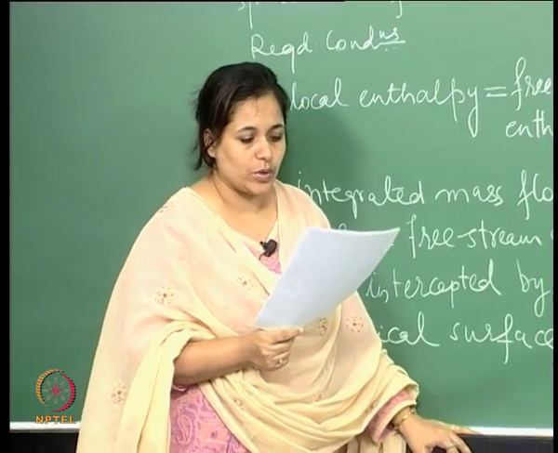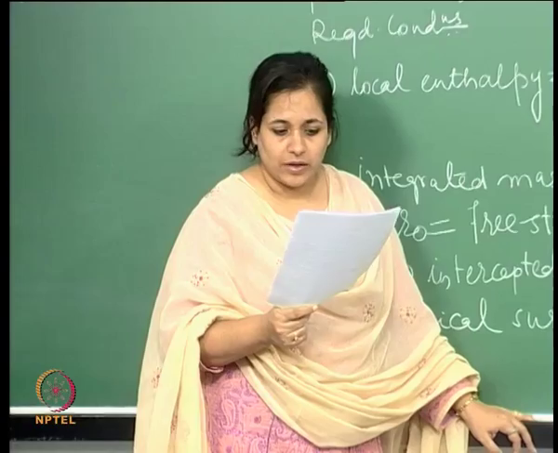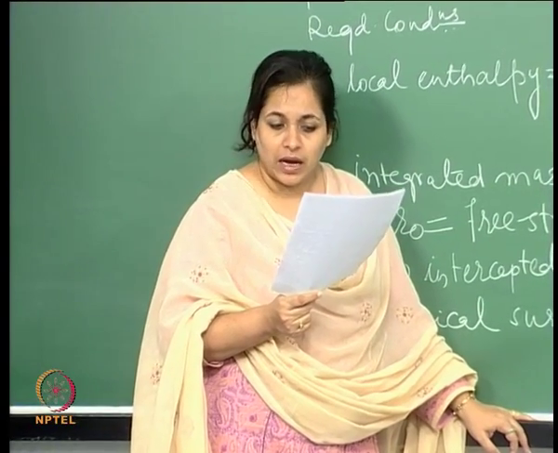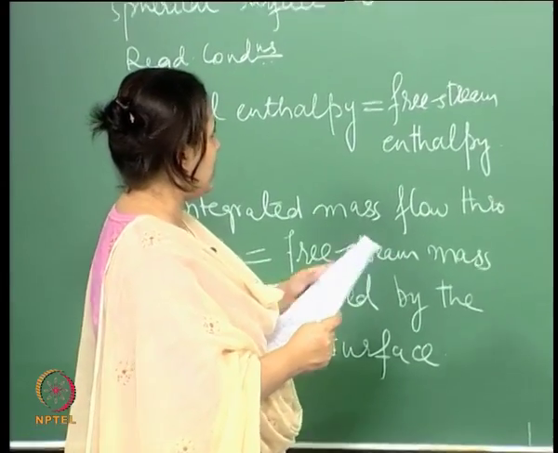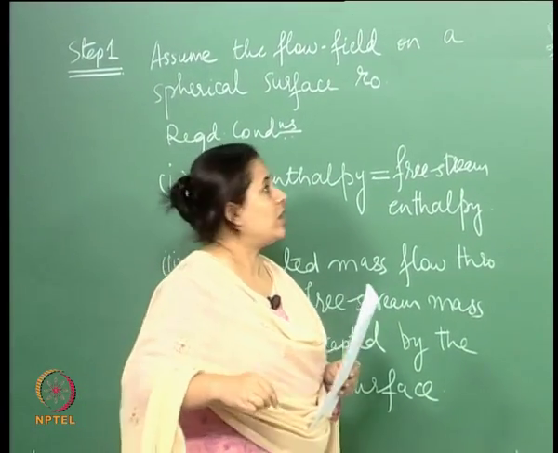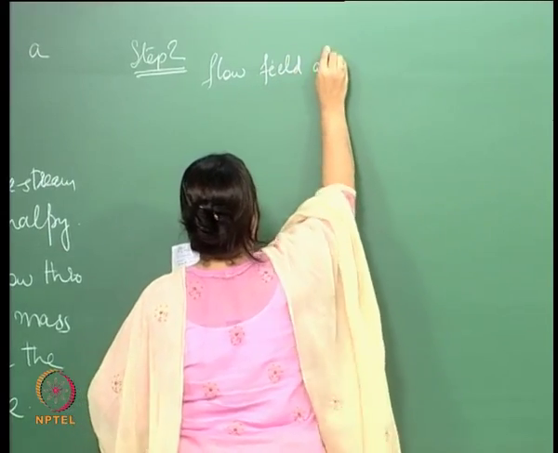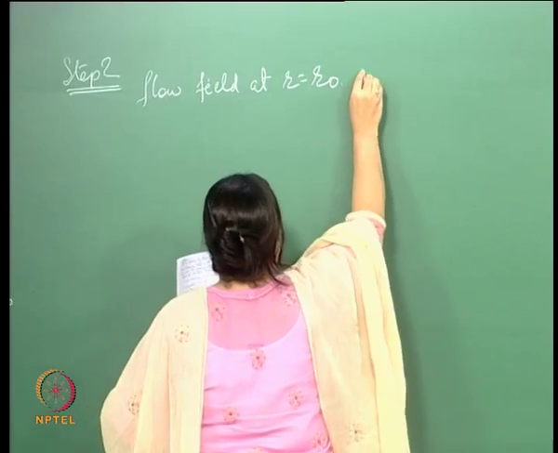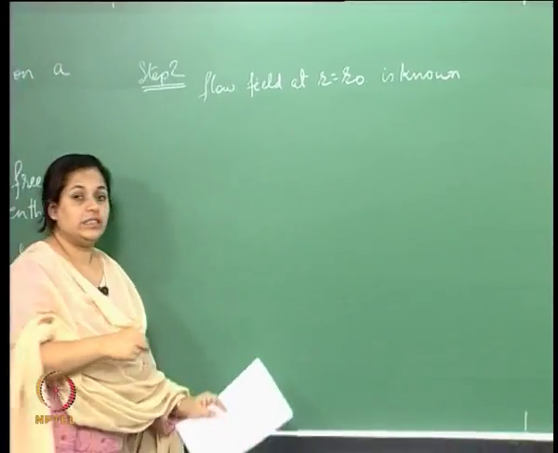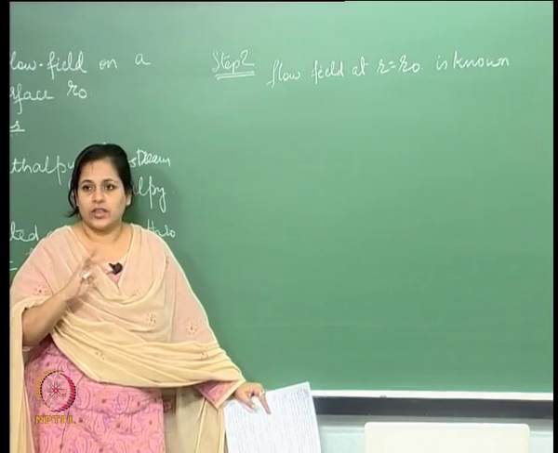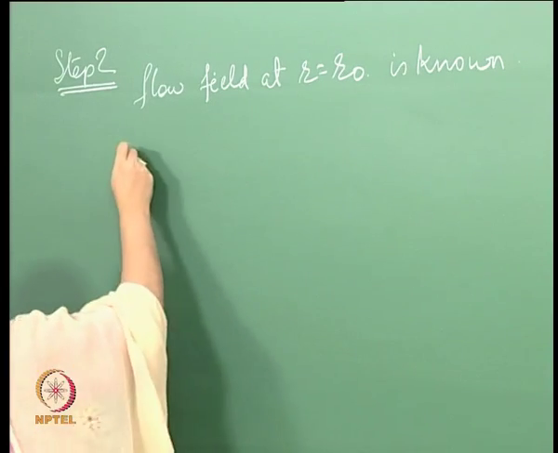If you look at your governing equations, they consist of derivatives, for example, del v phi, del phi, del v r, del r, then del V r del phi, and so on and so forth. Now we know the flow field at r equal to r naught, so that is known. So, now we can calculate the derivatives with respect to phi and theta directions using finite differences.